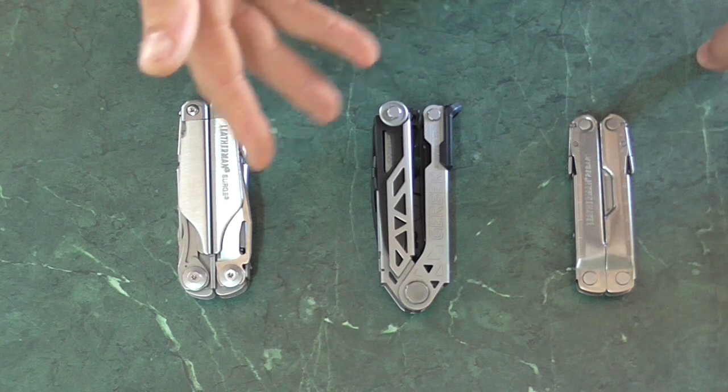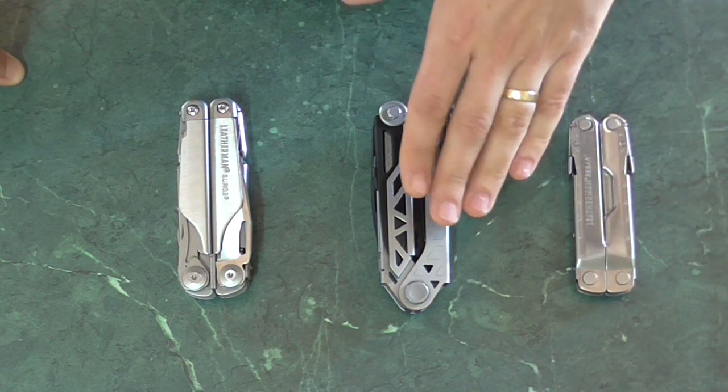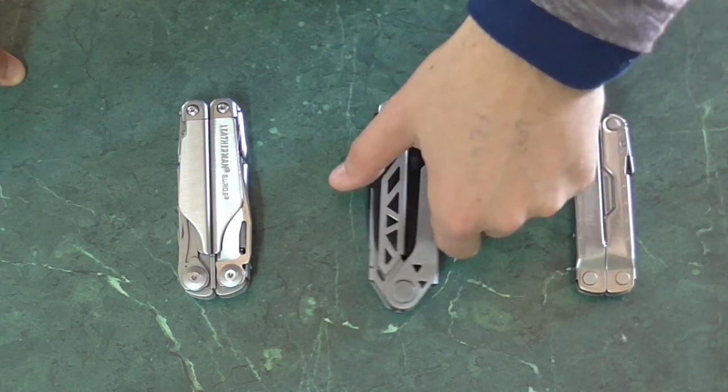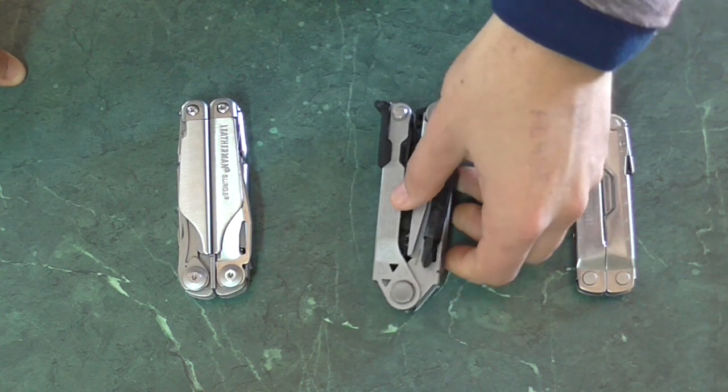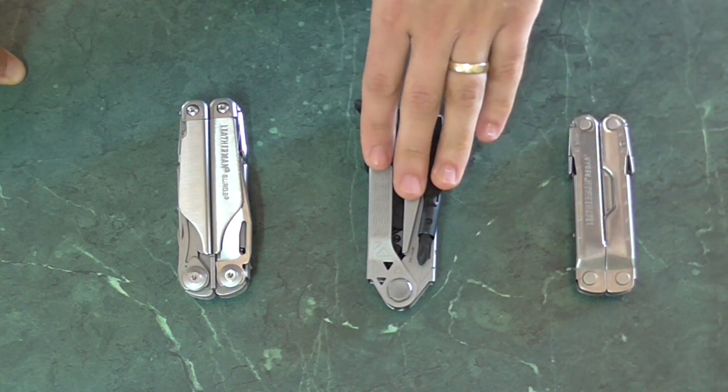Keen on the MP1 as well, giving that a shot. I just never really seemed to see them in Australia. But this one is actually reasonably successful so far, and I think it's been relatively well received by the market as well. So you pay about 150 Australian dollars for the Gerber Center Drive.